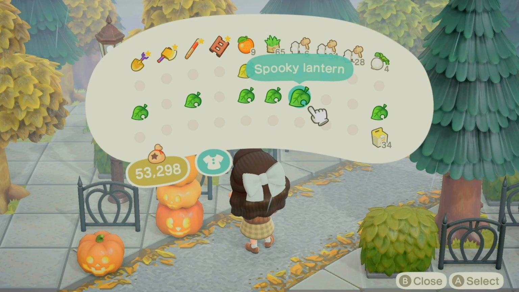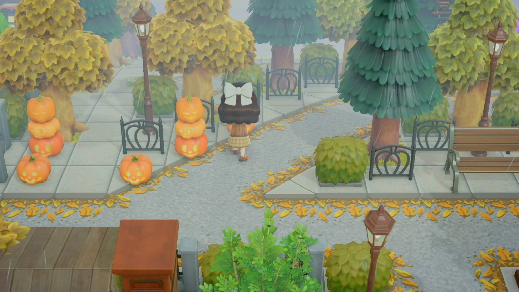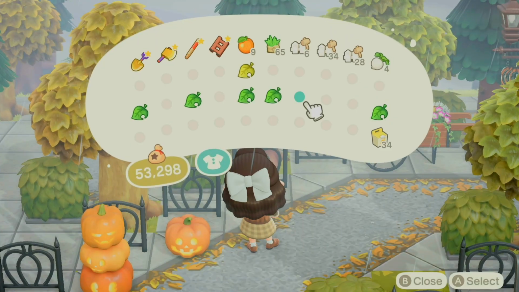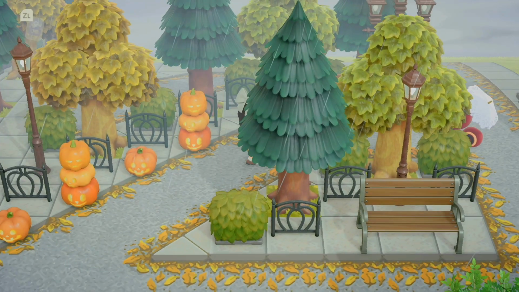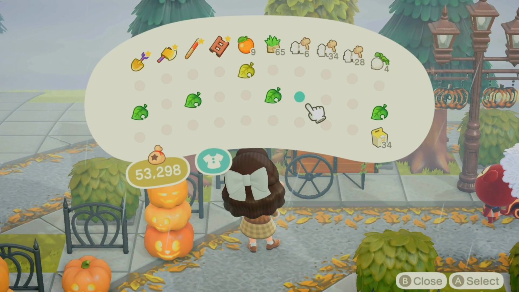Nope, I don't want the lantern set. I want this. Push you back. And then put the tower here. Place. And then the lantern here.